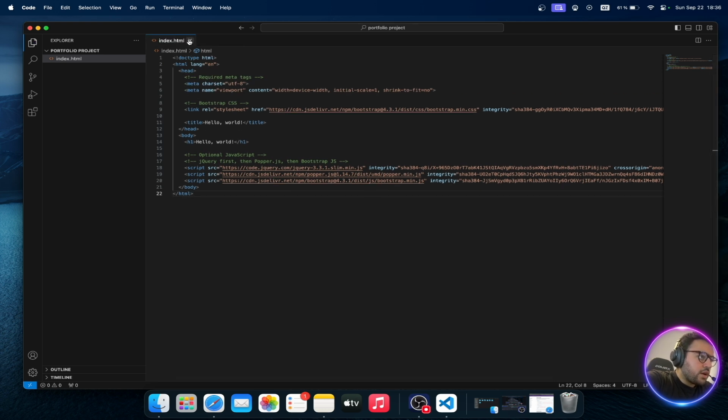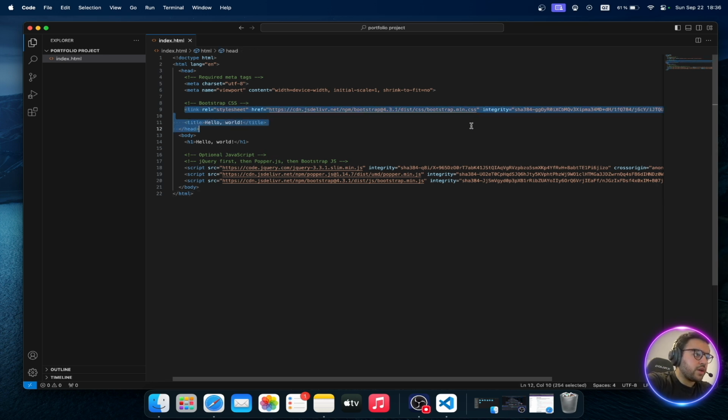So I'll save it, and this is the Bootstrap CSS link that we need if we want to add any functionality from Bootstrap itself. So it's already included, which is good. And these are the meta tags. This tag is used for responsiveness, so it will also fit the mobile screen or your iPad screen. It also includes all the script tags that are needed. So everything is included.